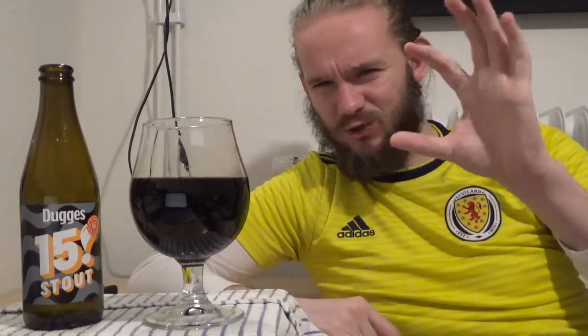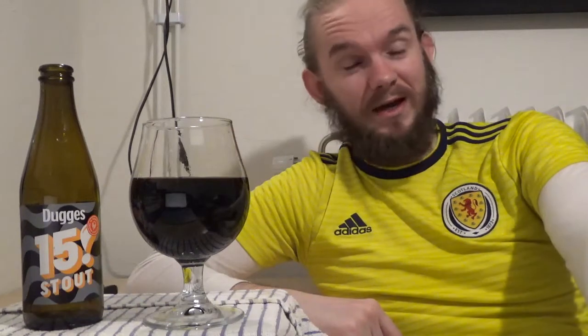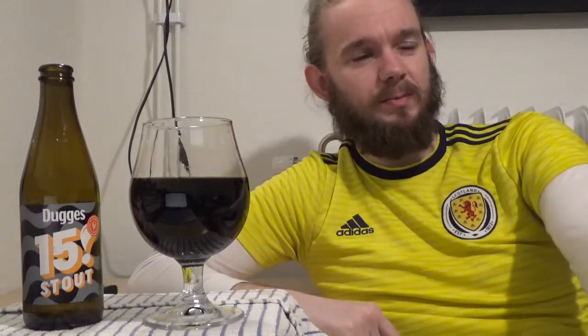I would have this one as a little 100ml something. This would be a really good tasting beer for me, actually. I would have this again as a taster. I think I need to tune my palate a little bit more to the more spicy Imperial Stouts. But as I say, I'm a huge fan of coffee stouts, milk stouts, and the more straight up Russian Imperials. But yeah, this is a good beer.